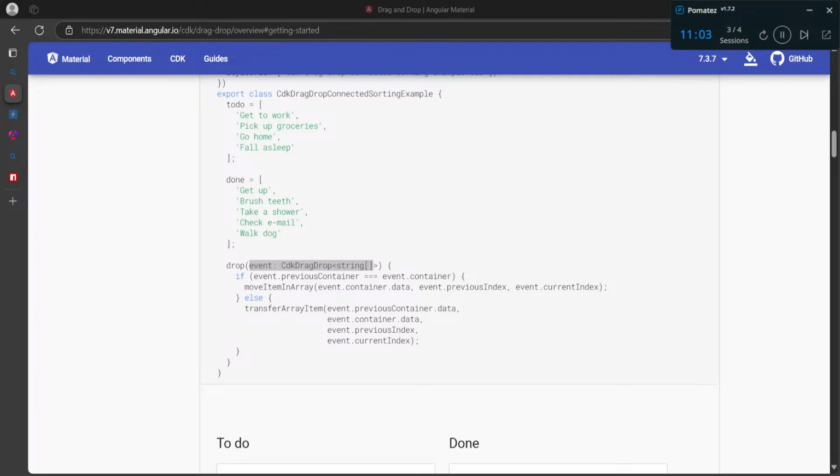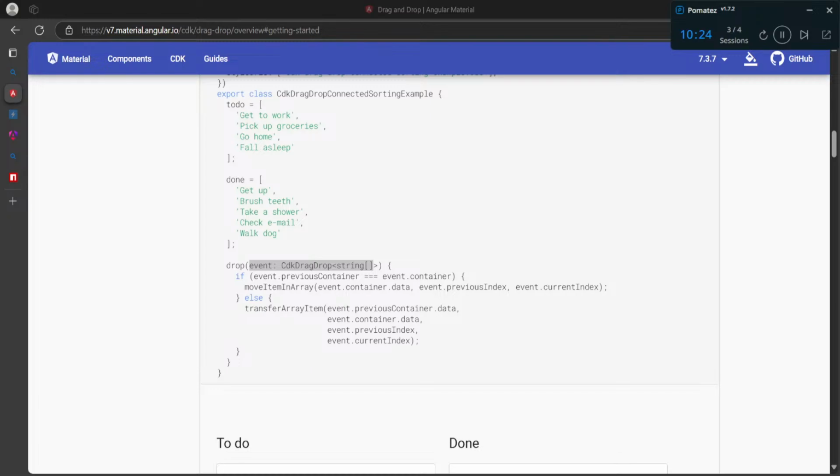So I think now it is done. I think this is wrong.